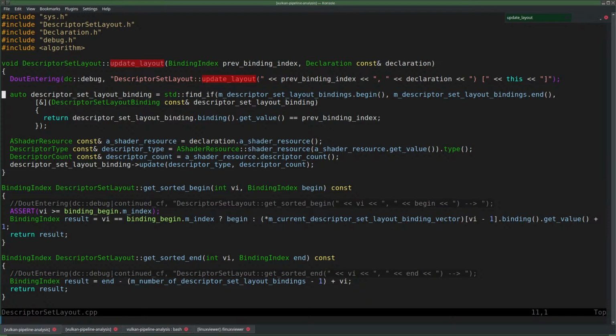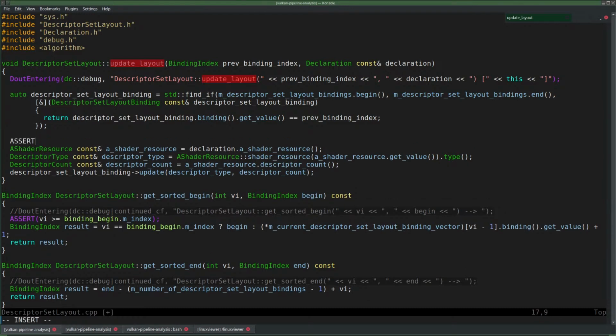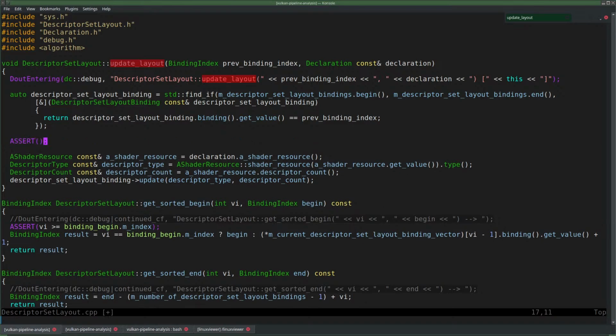Okay, update previous binding, new declaration. Find the descriptor set layout binding that corresponds to the previous declaration. We should find that, I believe. Then we get the shader resource of the declaration and the descriptor type count, and then update that.